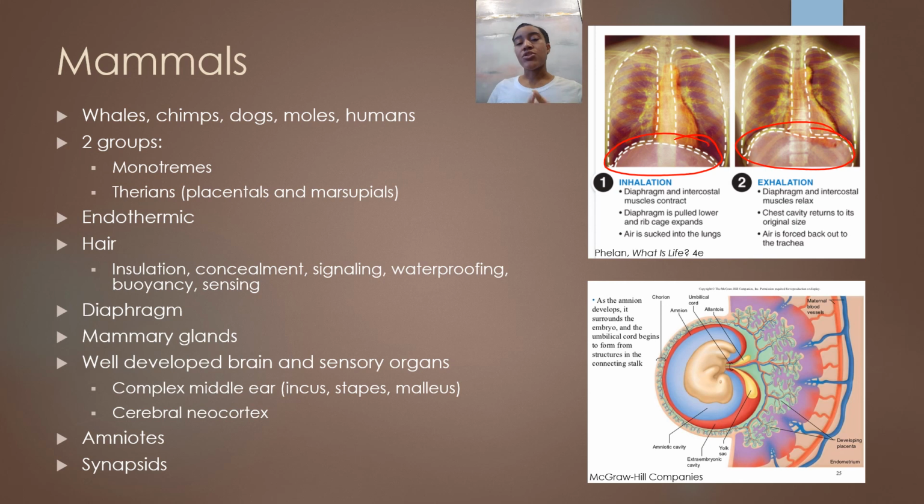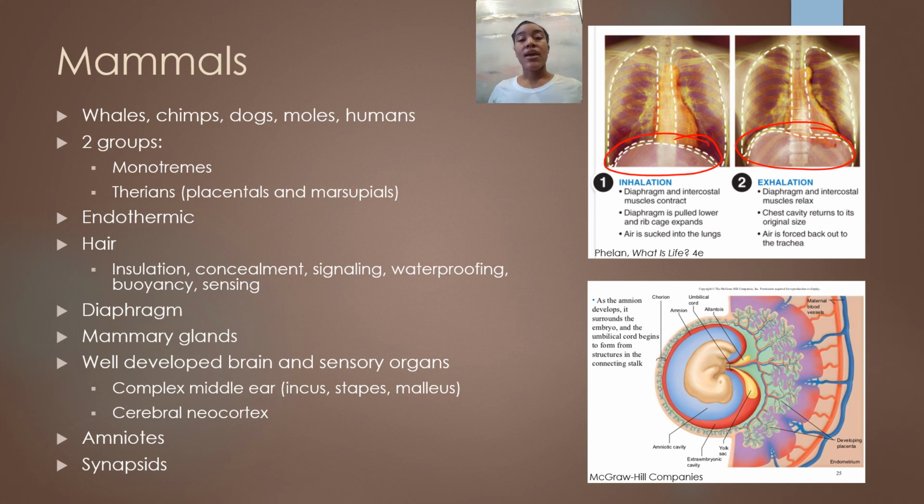We didn't really talk about the ear structure of other vertebrate groups in a lot of detail, but most other vertebrates either don't have any middle ear bones, like we see in fish, which just use vibrations that go through their swim bladder to hear in their environment, or some have one or two bones that make up their middle ear. But for mammals, we have three bones, or three ossicles, that make up the middle ear: the incus, the stapes, and the malleus. You can see the structure of these if you look them up online. They're used to amplify sound so that we can better detect things that are happening in our environment.